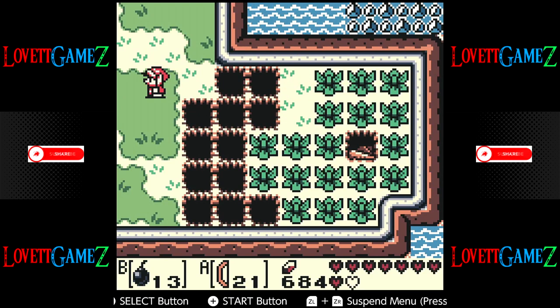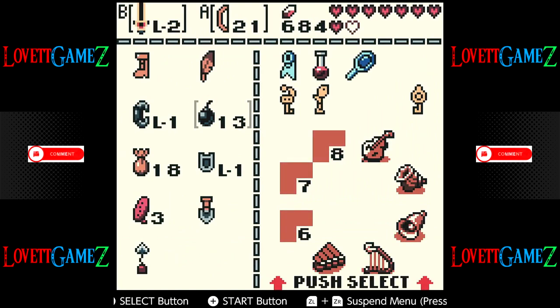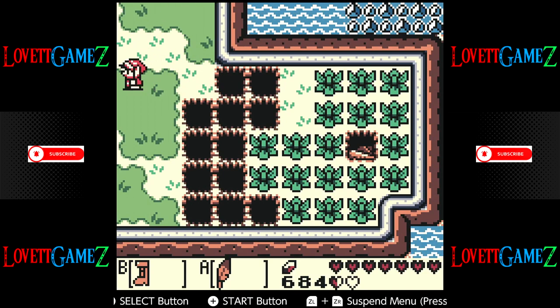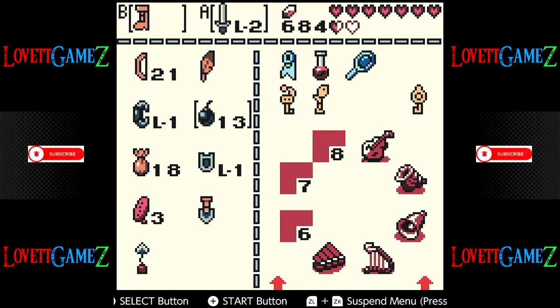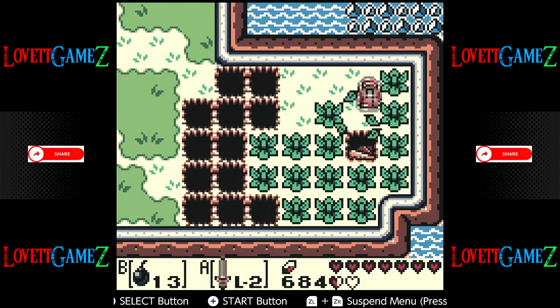Woohoo! I did it. Good job. I'm a mess. You'll get it on one of them. No, I'll just fall. There we go. Ah, that's for bombs on this one.